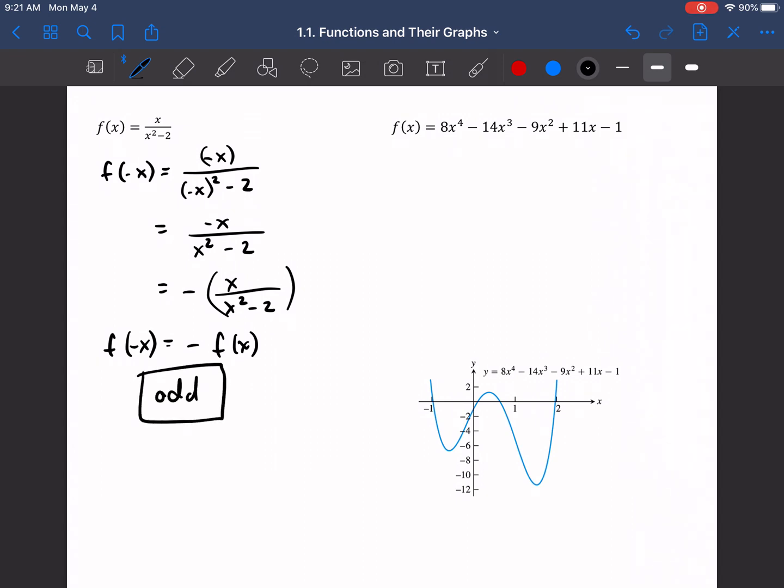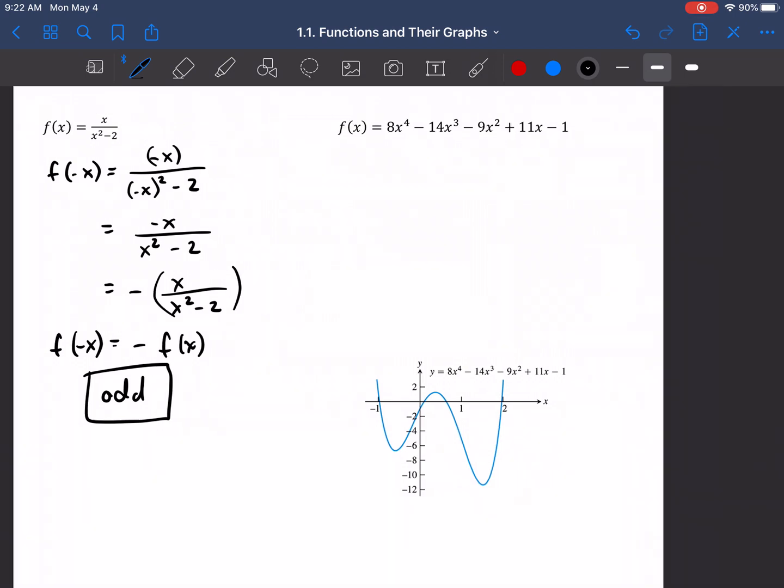Okay? So let's try this one over here real quick. Actually, you know what? I think I'm going to leave that for you to try, and I will put the completed version of it in the notes so you can see. You can see the graph of it right there, so you should automatically know whether or not it is, but try working it out using just f of x's and see if you get it. And I'll complete it in final notes online.